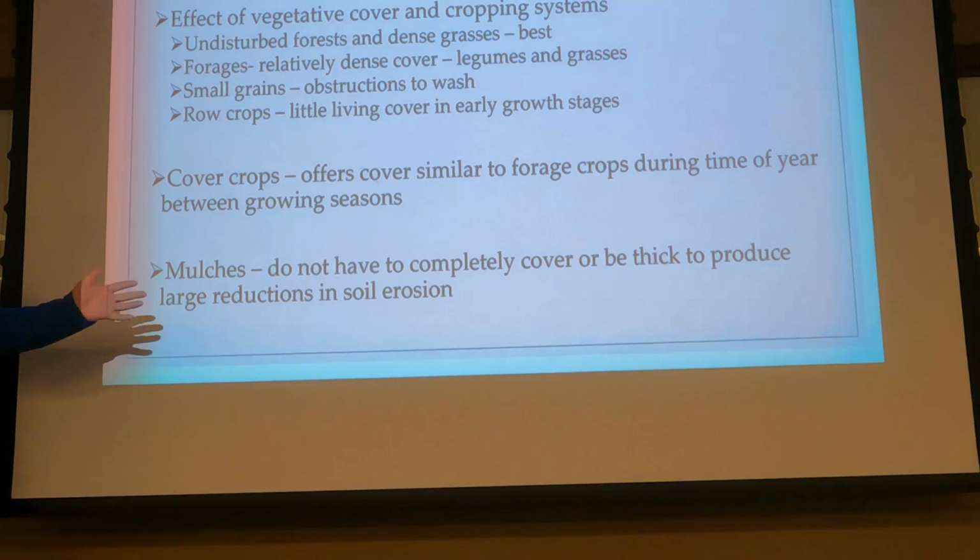We can put mulches over it just to slow some of those things down. Not that you would want to keep those there for too long, they will degrade, but it's a start. It's at least getting something over the ground to stop that rainfall from hitting the soil. Rain at 18 miles an hour hitting the bare soil causes detachment, transportation, deposition. If you have mulch there, it hits the mulch and stops. It never touches the soil. That's going to improve our infiltration.